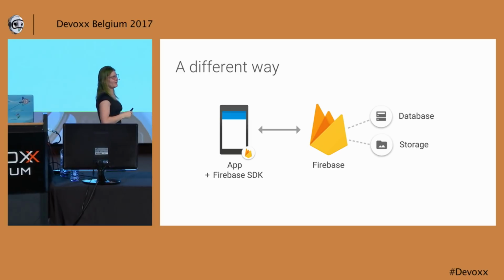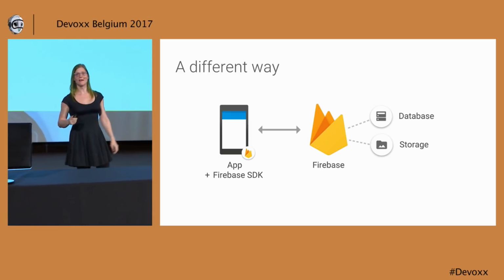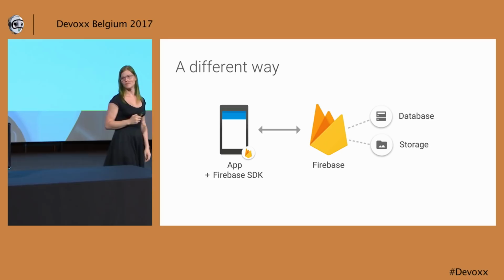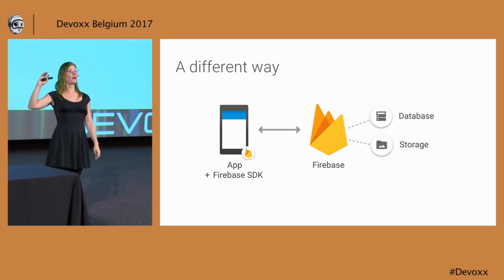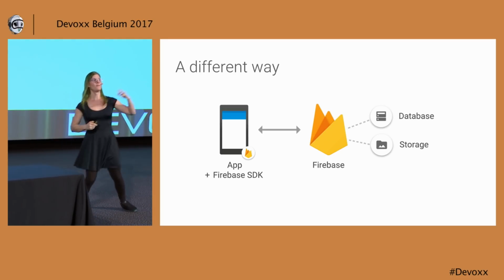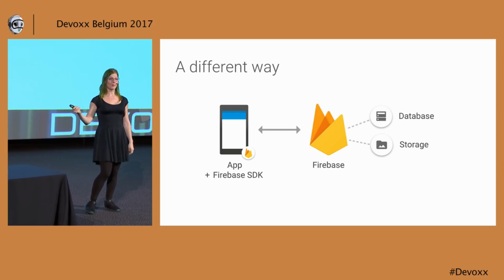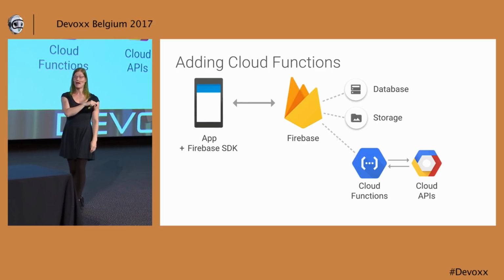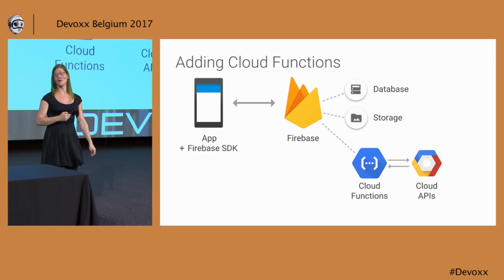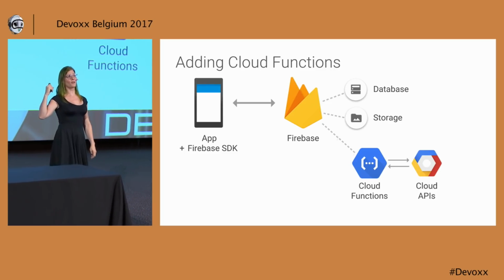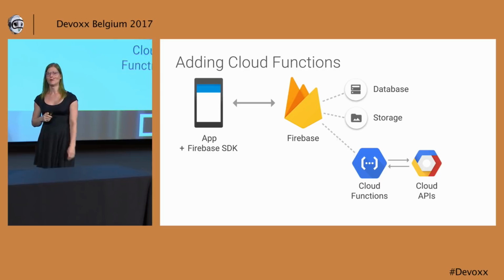And I presented a different way of accomplishing that and getting that prototype out the door. We took Firebase, we took a few of the backend components and a few of the client libraries and hacked up an Android app pretty quickly in not that much code. And then we wired it up to Cloud Functions so that we could use a couple pre-trained machine learning APIs so we could move quickly.